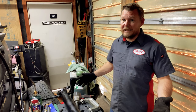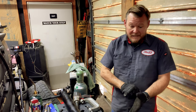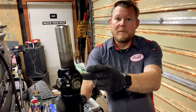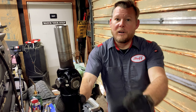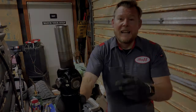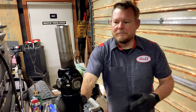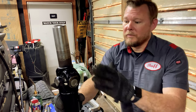Shaft back from paint and body. Just kidding. Spritzed a little paint on it just to freshen it up. In fact, it's still wet, but we're not going to let that hold us up. So I went ahead and installed this end onto the drive shaft. It's important to remember which end this came off of. And I don't know if you noticed earlier, but I did mark some blue on the other end so I could remember which end was which. I knew I'd be cleaning it up, but I didn't know I'd be painting it. But I thought, what the heck? Throw a little paint on it, make it look nicer, put it back underneath the truck and let it look rusty later. So, went ahead and installed these.